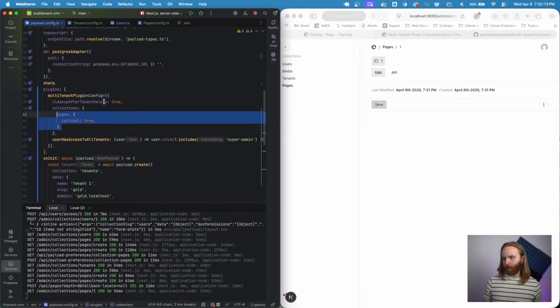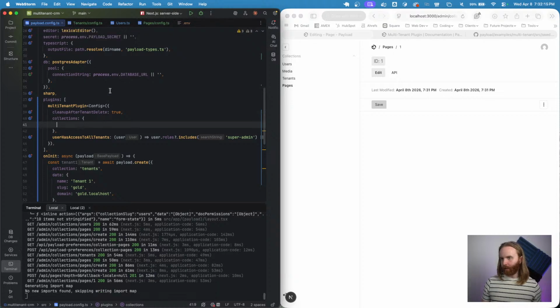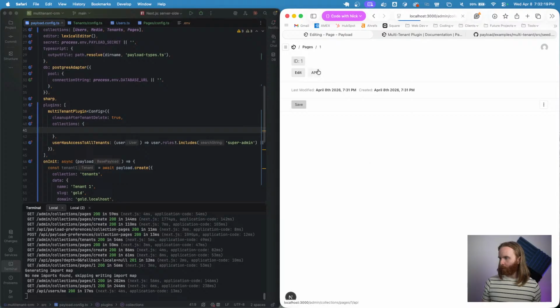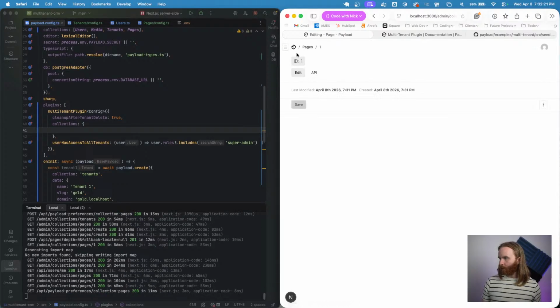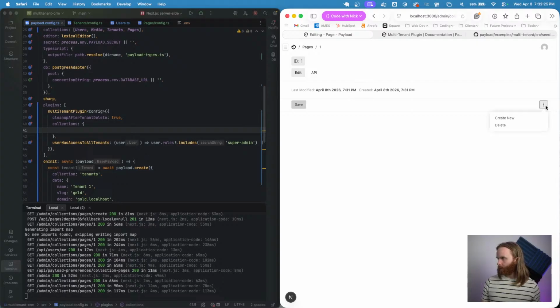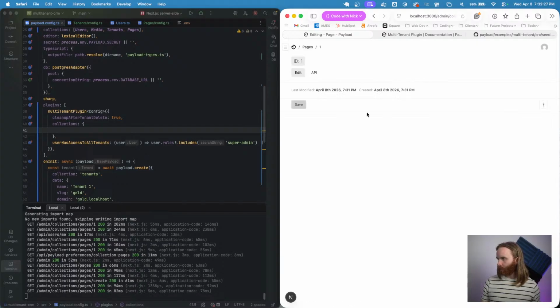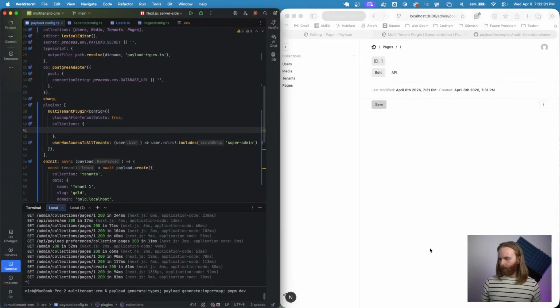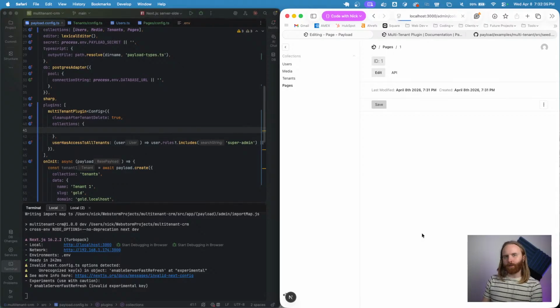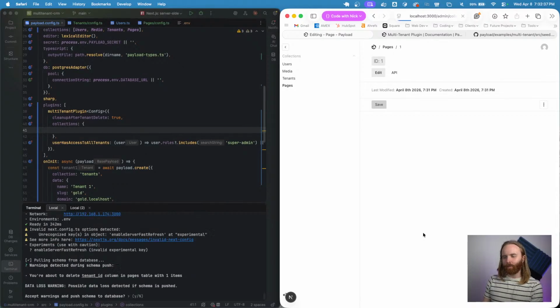All right, so let's go ahead and get rid of that, and instead refresh, or at this point, oh wait, create new. Now, I don't know if this is a Next.js 16 thing, but this is not how the experience normally is for me.